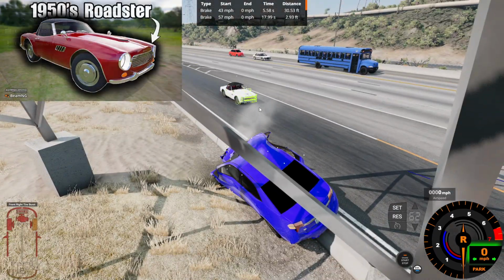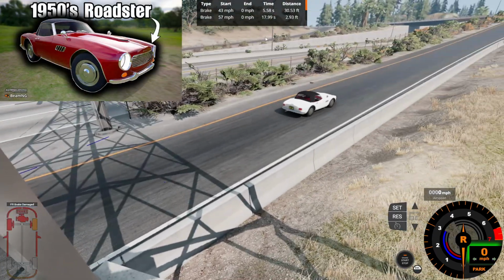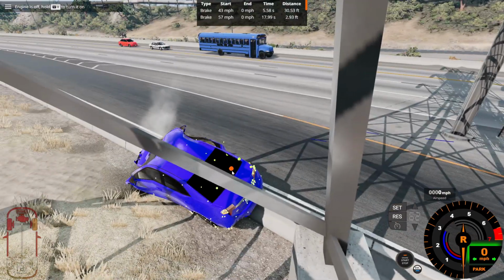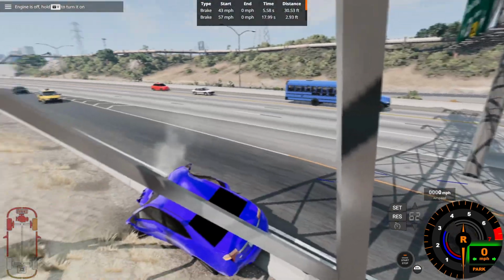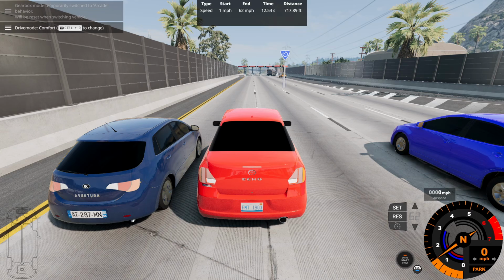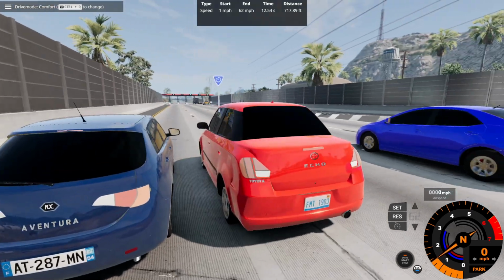Get out of my way, Mr. Mons, whatever car this is. It's kind of interesting. There's like a large variety of automation cars that are spawned in here, like this bus, the Toyota Echo, and that little Mons car that you've seen there. So I got both loaded up, the Toyota Echo and the Nexa Adventura.